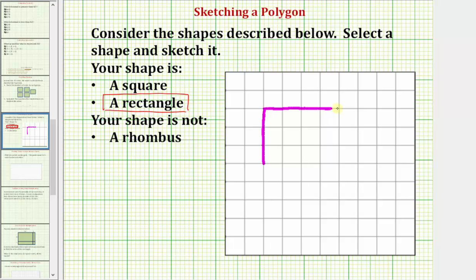So we could form a side that looks like this. Again, for a rectangle, only the opposite sides must be the same length. So this side must have a length of three units, just like the opposite side, and this side must have a length of six units, just like the opposite side. Here's one possible sketch of a rectangle.